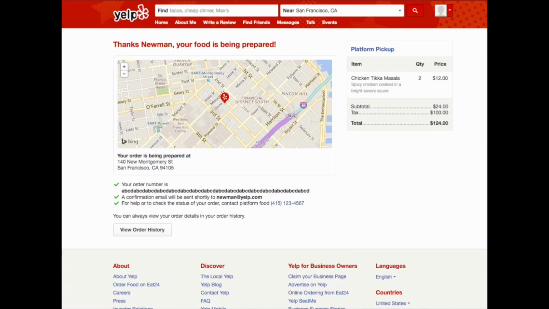Now once you are logged into your Yelp, at the top you will see the search bar option. You can go ahead and search for the restaurant, food items, or groceries that you are looking for. In the next tab, go ahead and add your location so that it can display results according to your location.